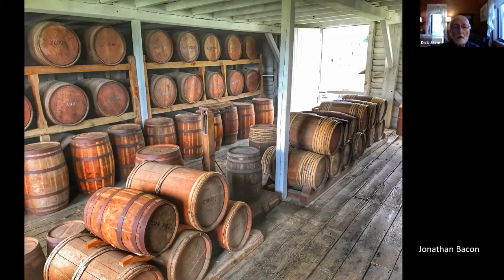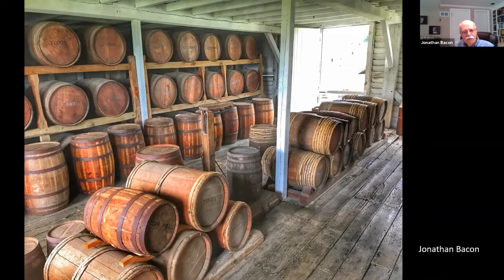So salt pork. Yeah, we were there. It must have been maybe a spring or two ago, and got in there just in time to listen to them fire off the cannons. And they gave us a little tour. But I just liked the looks and texture of this particular room. So I took that shot.